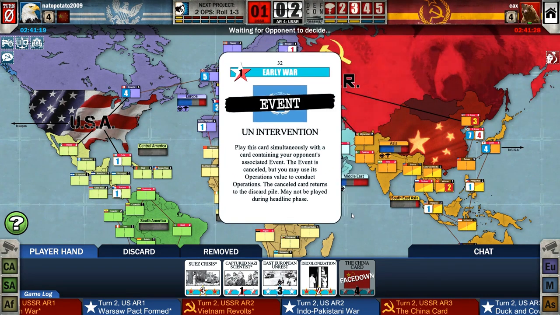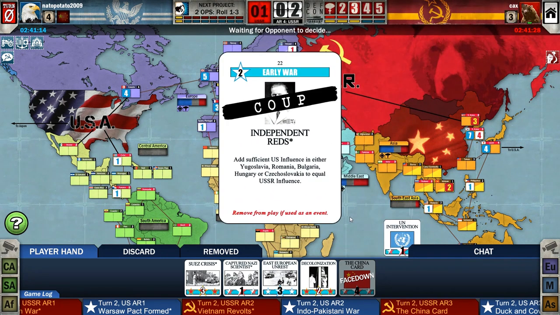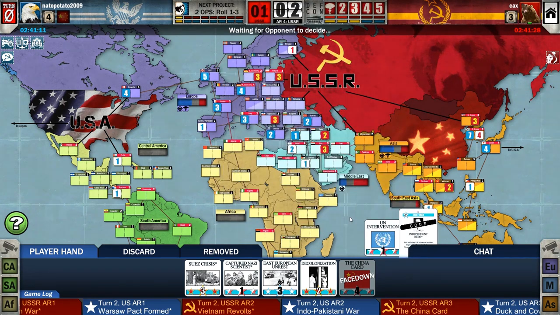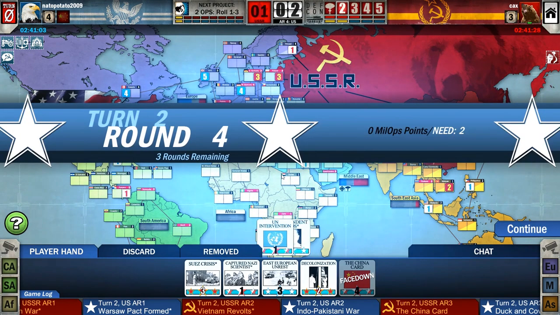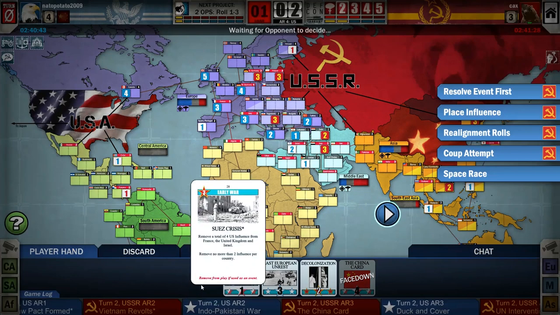Oh, wow. Oh, geez. Oh, you went intervention for independent reds? Yeah. Interesting. It's just the one card I couldn't really mitigate well. Because it was only worth one, I couldn't really space race it, and I don't really want you flipping Yugoslavia on me. Or not flipping it, but taking it, tying me on it.